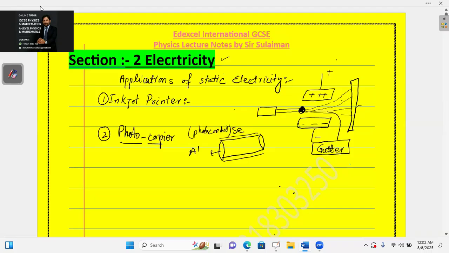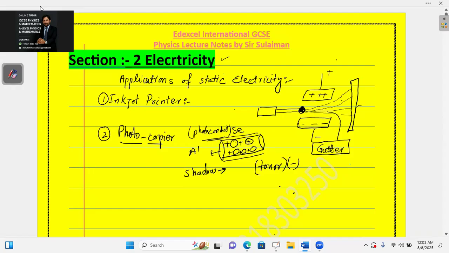When you make a photocopy, light passes over the page which should be copied, and the writing makes a shadow. Where the shadow is not formed, selenium becomes a photoconductor and charge is removed from those points, like the empty circles I have left here, which show that the light has no shadow at these points and charge is removed. Then you provide a toner ink. For example, if your aluminum cylinder has a positive charge, then the toner will have a negative charge and will be thrown over these positive points of the cylinder, and it gets stuck.